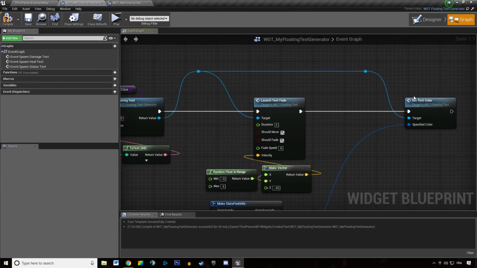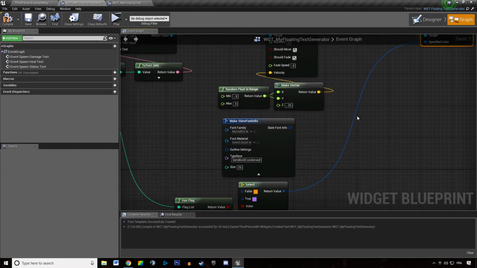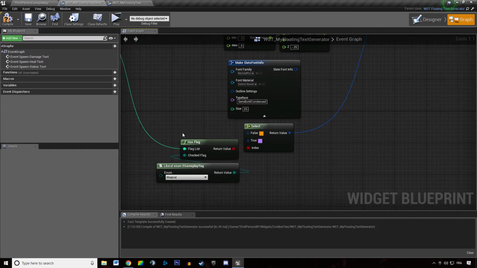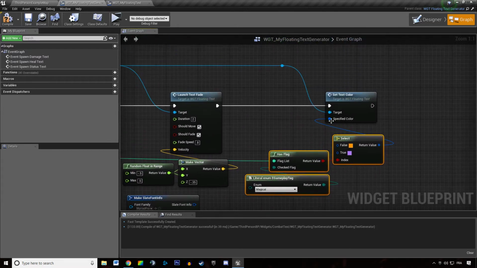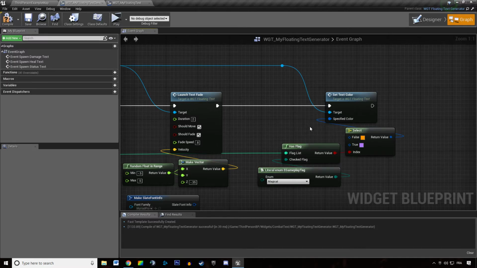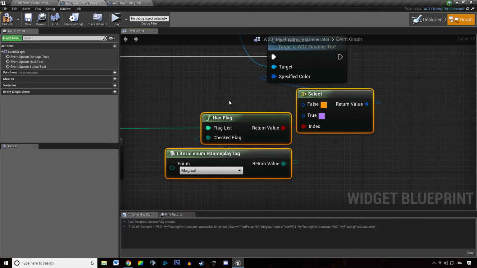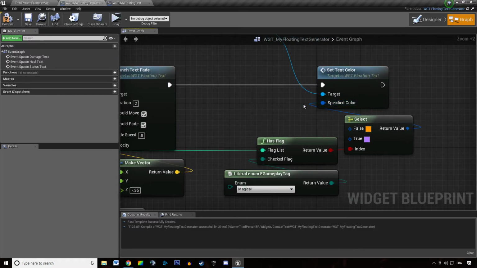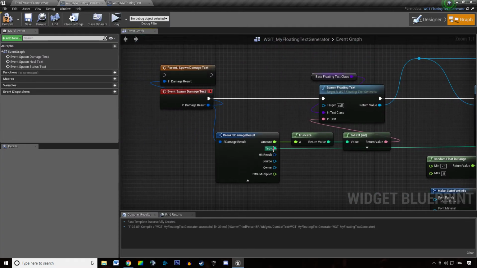So this is another function of the floating combat text, which is asking what color the text should be. And to determine the basic color, the MCE-based logic is using the gameplay tags of the damage being dealt.